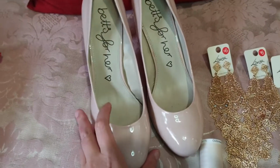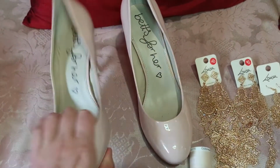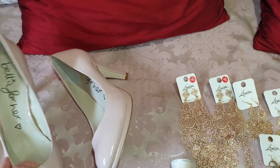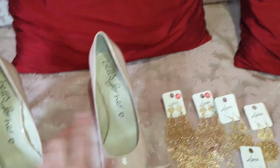And then I got the shoes to upcycle as well. So these were $8 in Vinnies, and they're in my size. And they're the perfect sort of pinky nude base to use to add flowers and crystals to go with the dress. So I'm really happy with them, really happy.